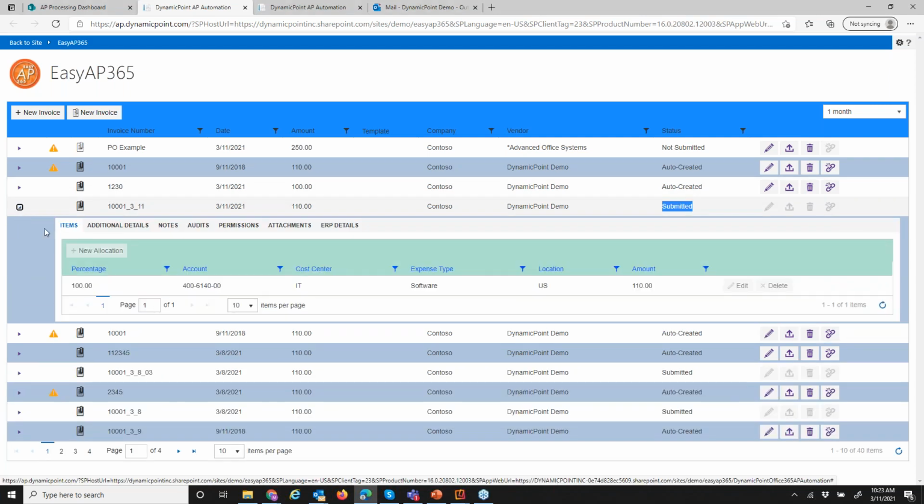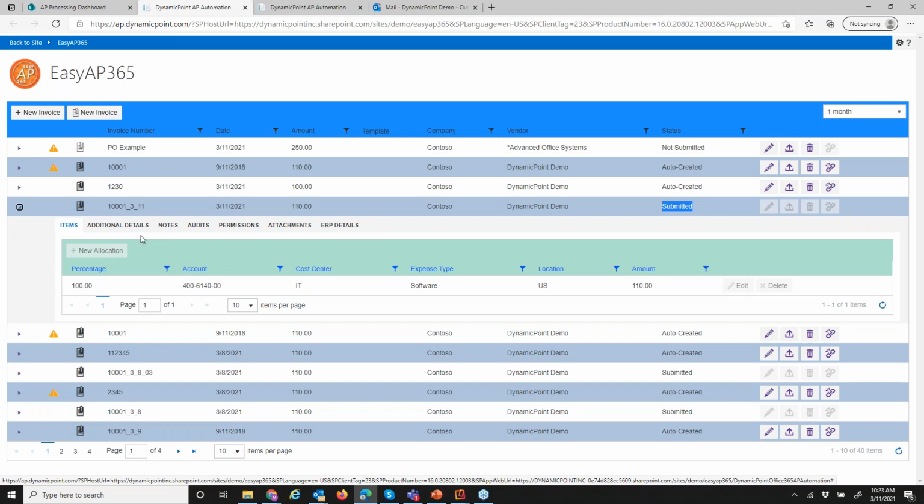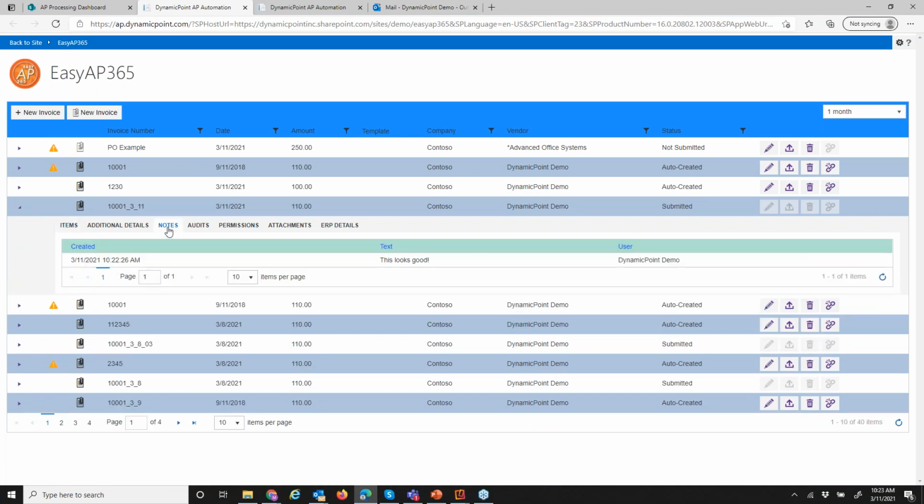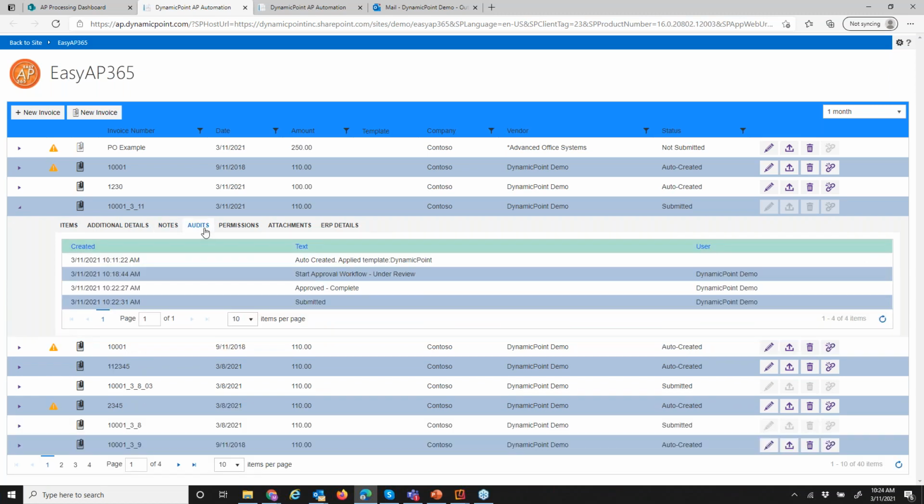If I were to look at this invoice just to see what's captured as it's gone through the workflow process, you can see here I have some notes. Those are the reviewer notes that were entered as it went through the workflow. The audit log has been populated for each step in the approval process. So I've captured not only who it was assigned to, but then the outcome, whether or not they approved or rejected that. If they would have rejected that invoice, of course, it would have just gone back to the submitter to go ahead and handle that and resubmit it. In my case, I wanted to fully approve it, so it continued to go through the workflow process.